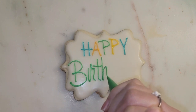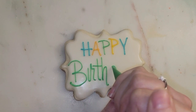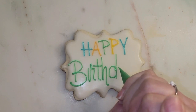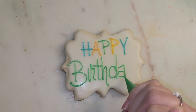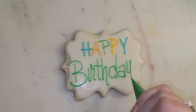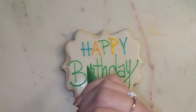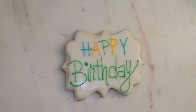All right, so I've got happy birthday going on here. So I did all caps for the first, and then I chose to write birthday all in green in some kind of made up font that I created today out of my head. Not quite script, I don't even know what this is, but I thought it was cute. I thought it was fun. All right, so we've got happy birthday. You have complete creative freedom here to write it however you want.